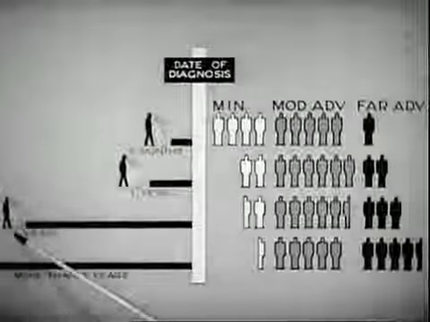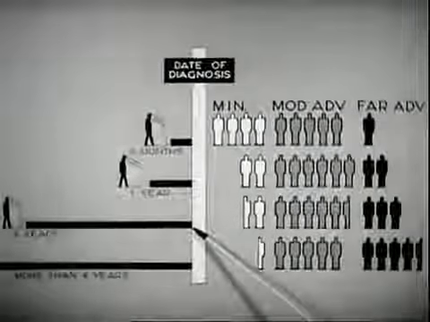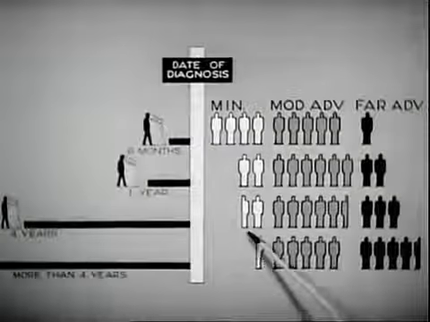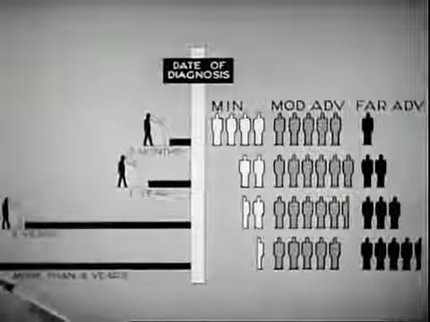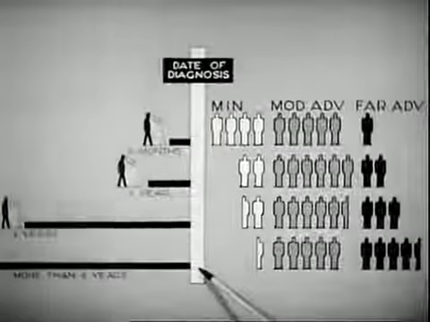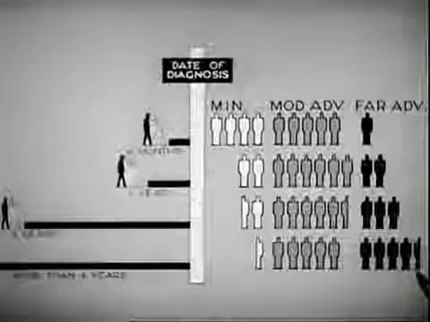A third group suffered a delay of from 1 to 4 years from the time of the appearance of the first symptom to the time of diagnosis, and only 15% were in the minimal stage. The group in whom a definite diagnosis was made 4 or more years after the appearance of the first symptom fared badly. 45% were in the far advanced stage.